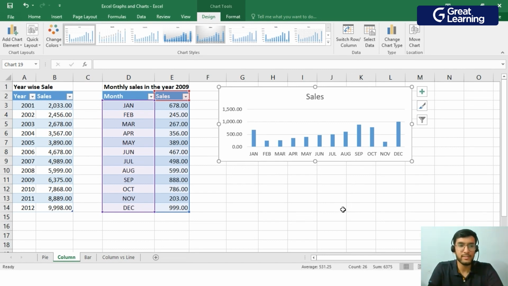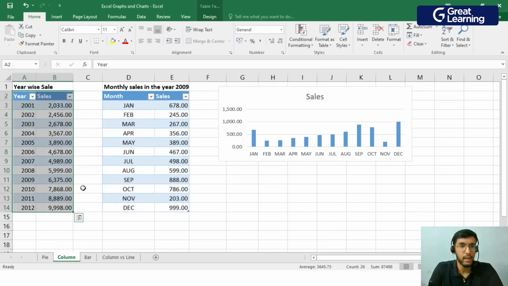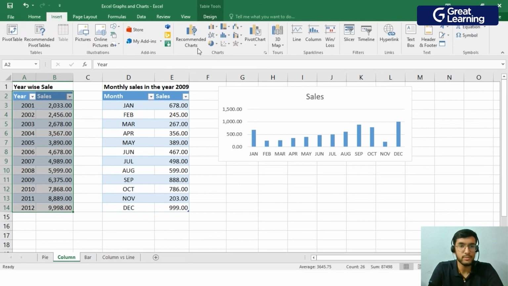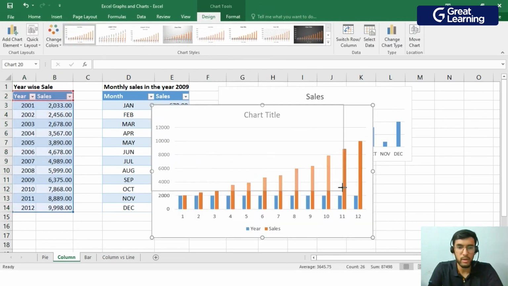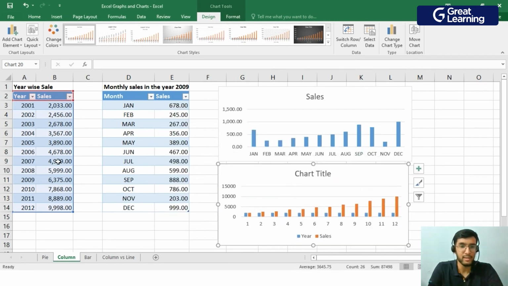Now let's understand the year-wise sales. To do that, we'll click on the range of the table, then go to the insert option, go to column and hit the 2D bar. Now when you look at the bar, there is some abnormality. It's also taking the year as a subject and making a column out of it. But we wanted the year to be on the horizontal axis. But on the horizontal axis, we have an ascending order of numbers from 1 to 12.